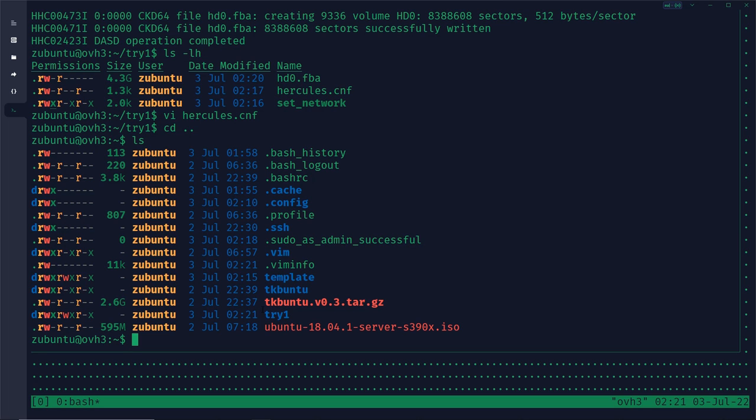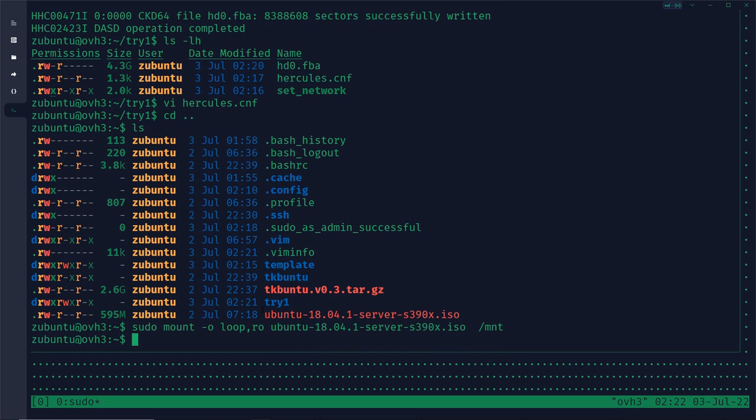All right, so the last thing we need to do in order to install from an Ubuntu ISO is actually copy the contents of the ISO out so that we'll be able to modify them. And also, you don't point Hercules at an ISO image. You point it at some files inside the ISO image. Yep. So we'll go ahead and mount that. Loop read-only.